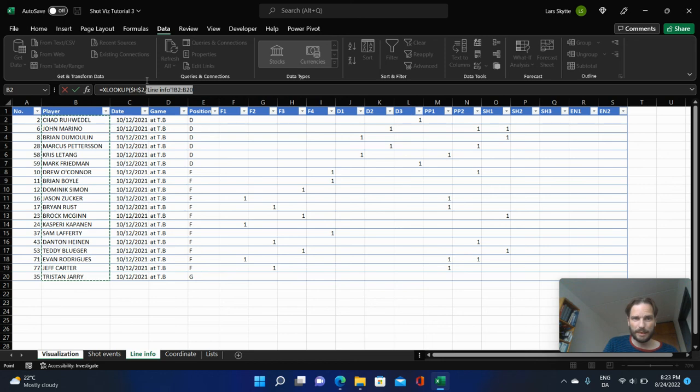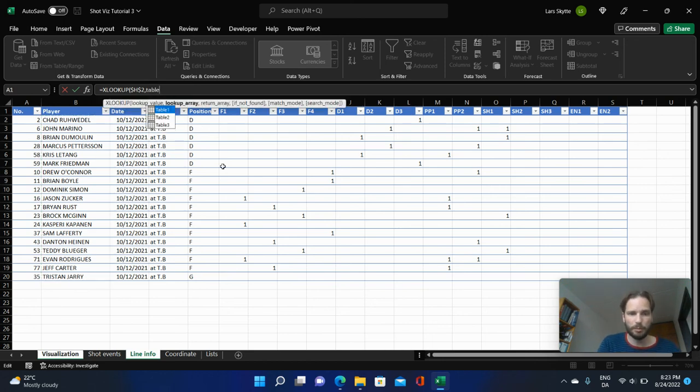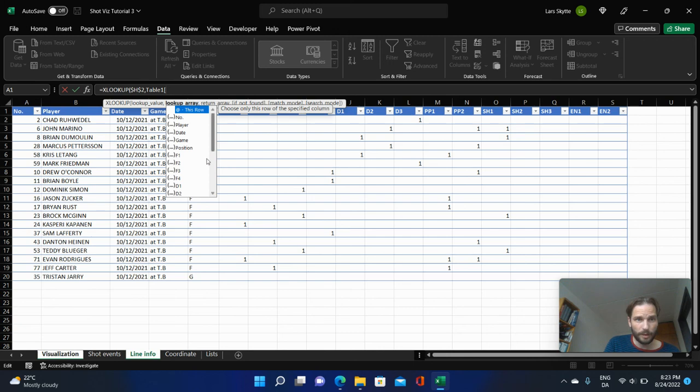So instead we'll put in table 1, that's this table, and then square brackets, and look up the player name column.